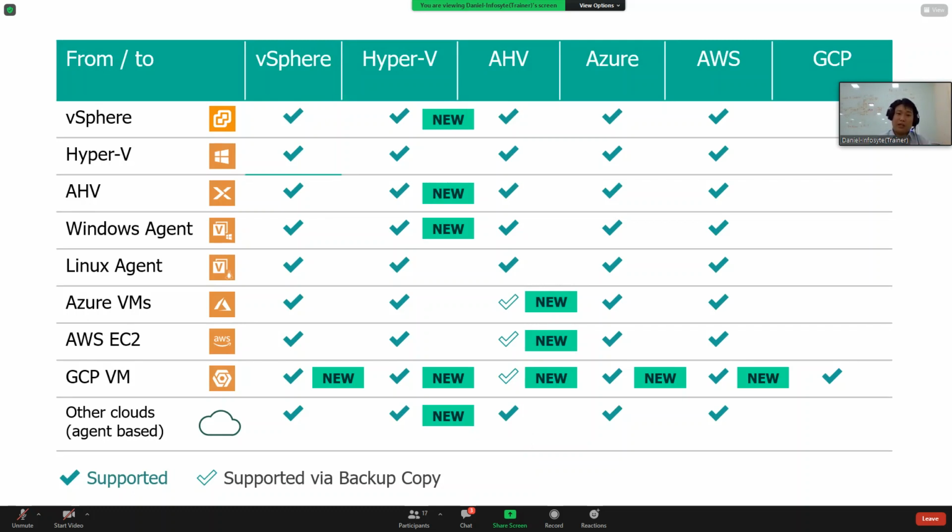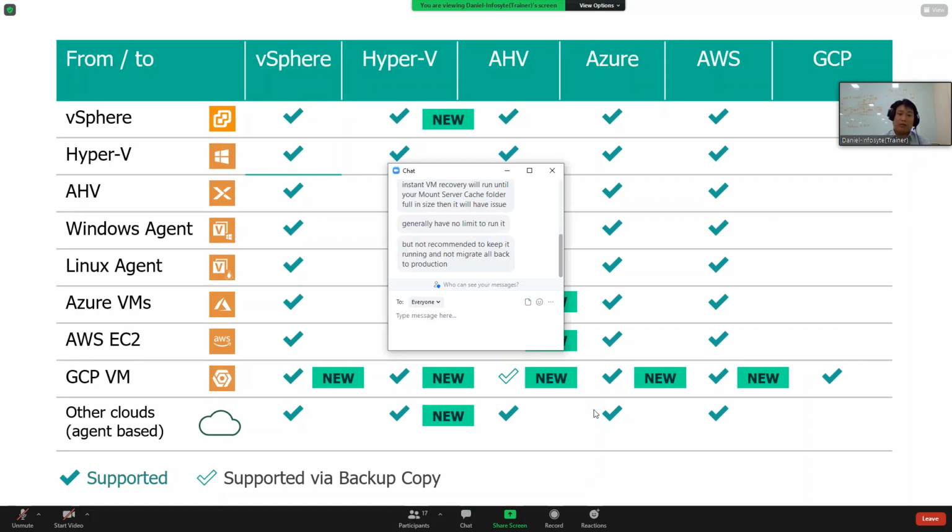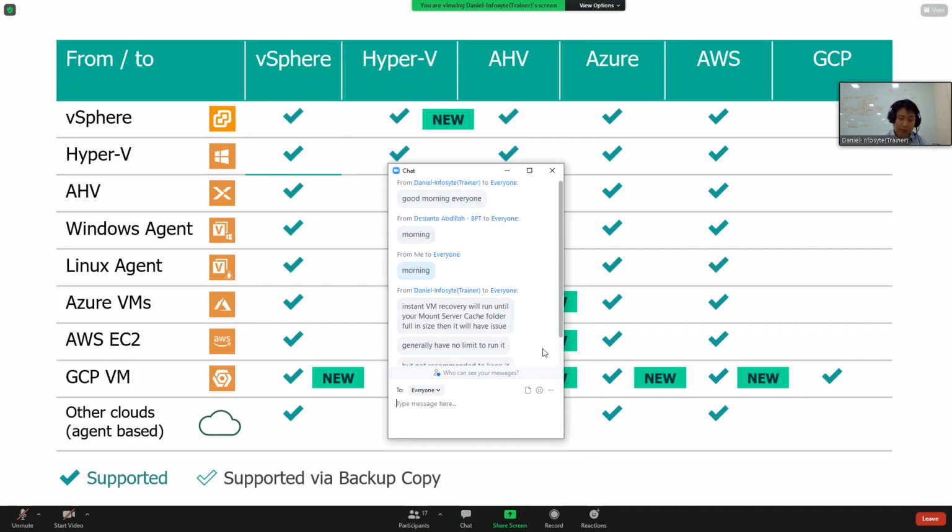We don't actually keep it running for a longer time because it will generate more problems. If you are running VMware especially, your cache, your delta, is running on the mount server. It's not supposed to keep running for a longer time because VMware already stated that if you are running on a delta snapshot, you should keep it running within 24 hours only. Maximum they can support is maybe 72 hours. It's not supposed to run that long. That's why if you want to keep it running, you should not be doing that, okay? Although they do support it.